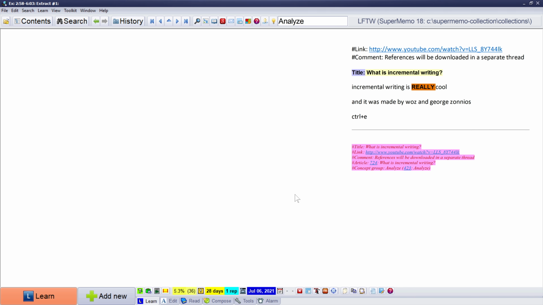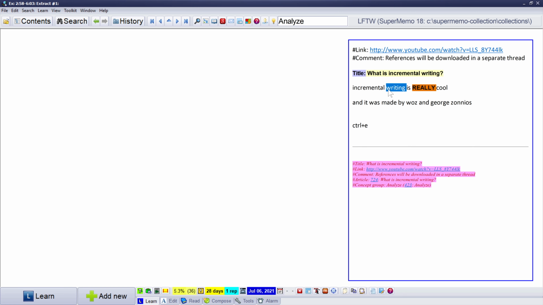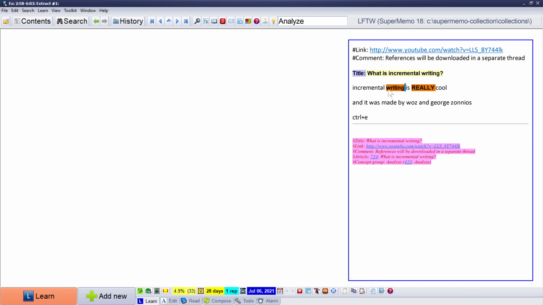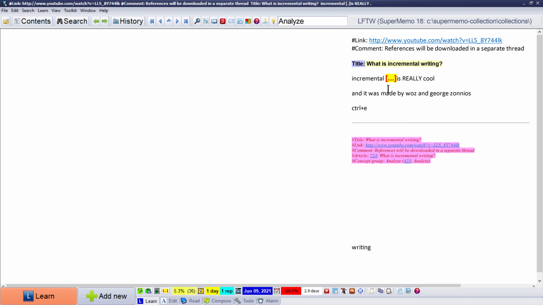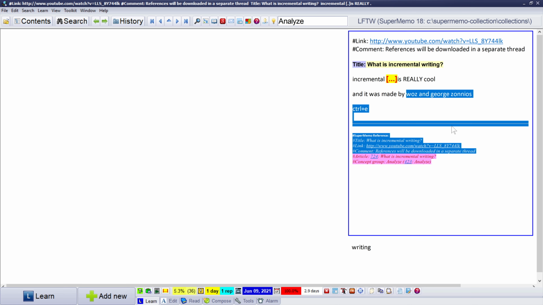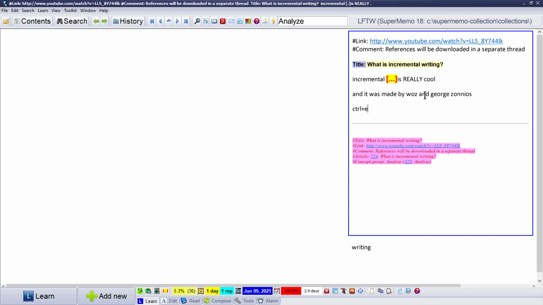And bam! Now I only have this, so now if I make a closed deletion, it looks okay. So again, to reiterate, what you're going to want to do is import a video and incrementally write out some notes. And whenever you're done, just do the ctrl+e thing, delete the main component, and then start incrementally reading your notes. So if you have any questions about this process, feel free to ask in the comments.